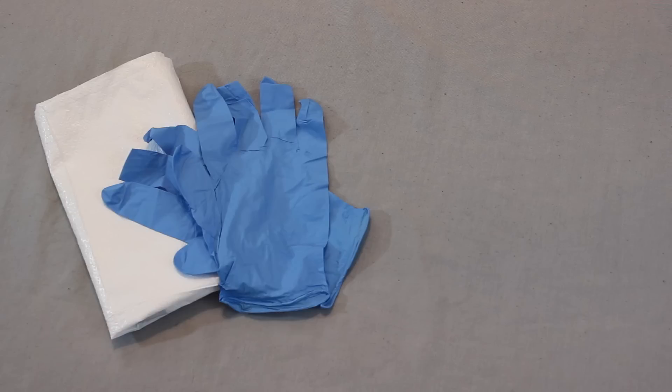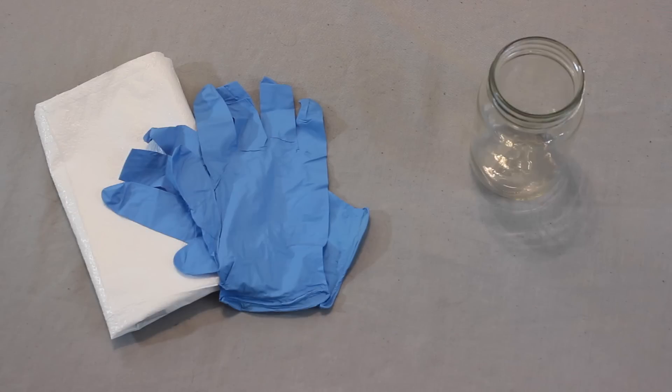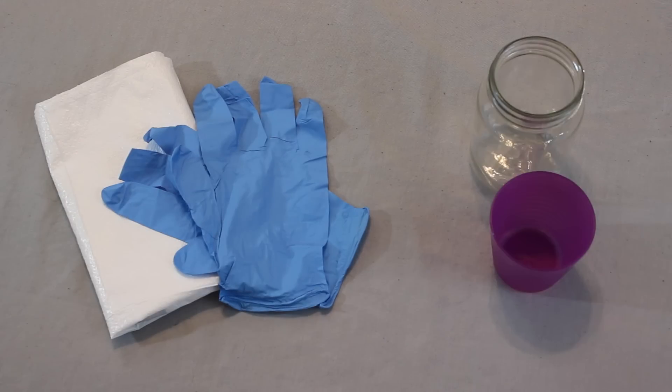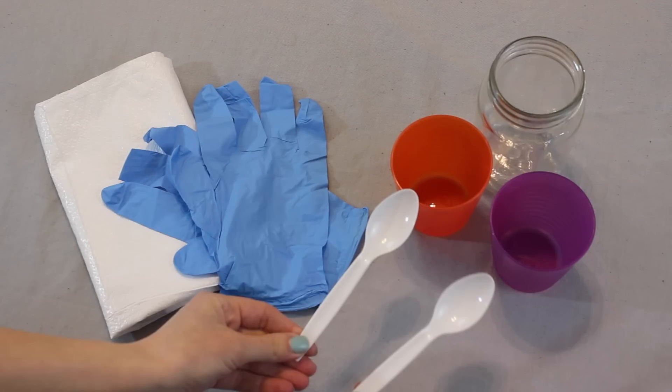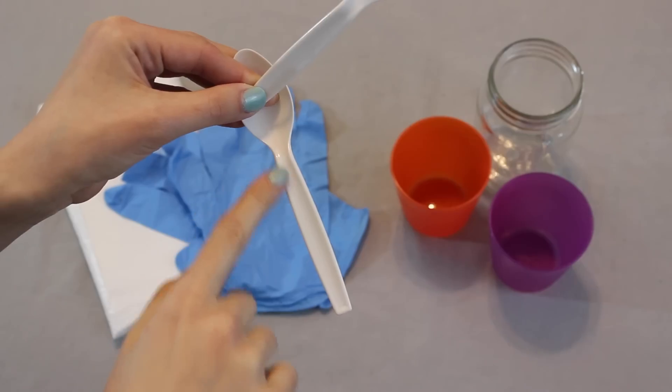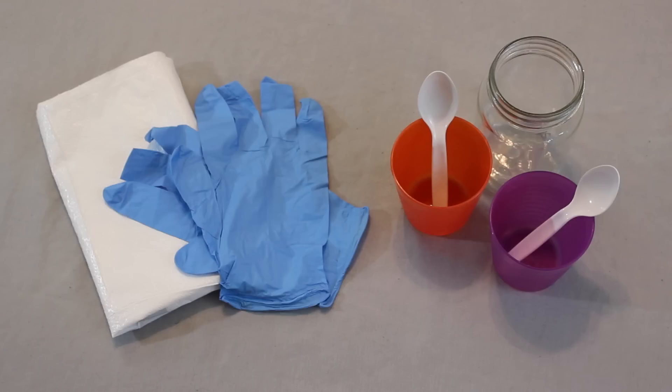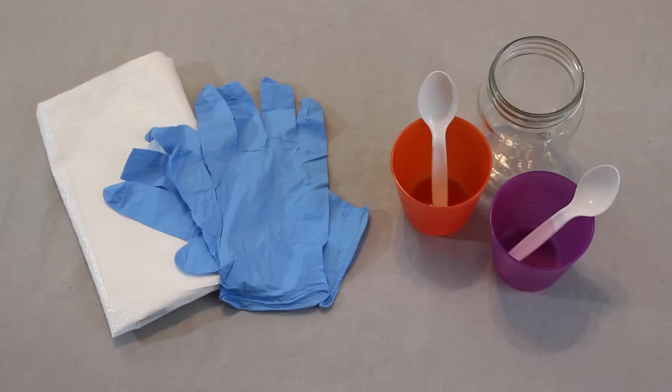You will also need a plastic bag to cover your surface, rubber gloves, and 3 jars. These jars are going to be ruined in the end, so make sure they can be thrown away. Two stirring sticks with a straight edge, and remember to read your instructions for whatever you're using because it is very precise.